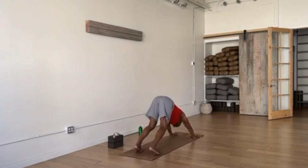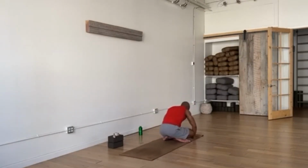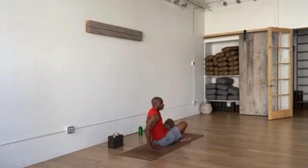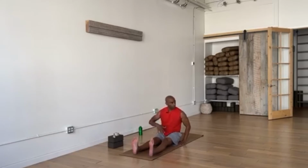Okay, we're going back down to the earth. You can hop forward, cross your legs and take a seat, or just kneel down to take a seat. Once you're on the floor, just extend your legs straight out in front of you. Right there, we're going to do a seated forward fold. We did our standing forward folds. Let's do a seated forward fold.